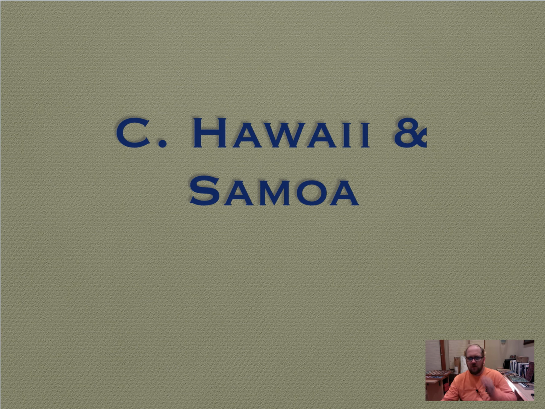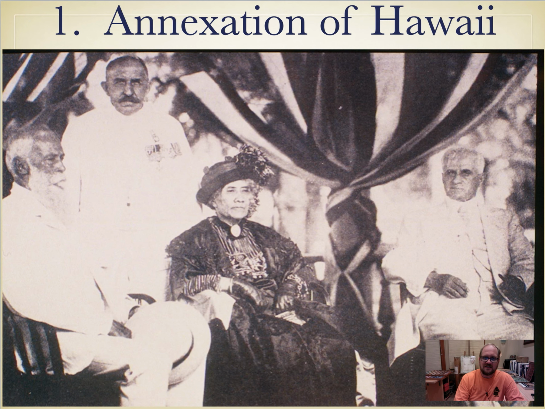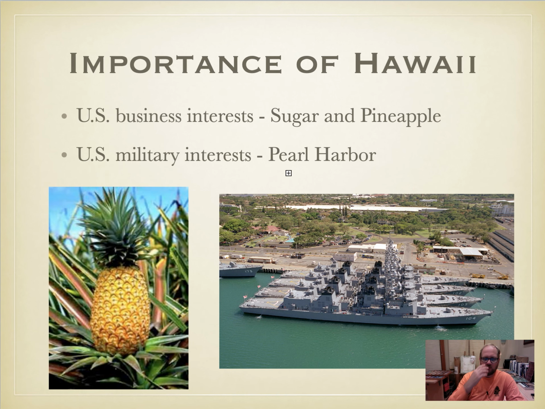Okay, so we're also going to push ourselves into Hawaii, Samoa, basically to get more resources there, but really as a base as well. So again, we're going to basically annex it. There's the Queen of Hawaii, Queen Liliuokalani. And the big main reasons, again, was for resources like sugar and pineapple. We had lots of American investments and business people who had invested in plantations there. But again, really the strategic location of Hawaii and Pearl Harbor made it ideal for a naval coaling port.